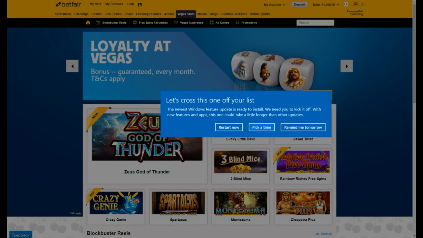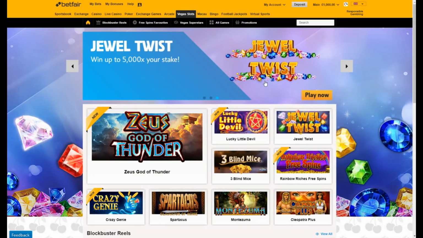I'm over at Betfair. As you can see, the computer's having a laugh on me again. Remind me tomorrow. I've put £1,000 in. I've asked the guy at Betfair to put the welcome bonus onto my account so I can at least show you how to claim that, because there has been a little bit of confusion there.